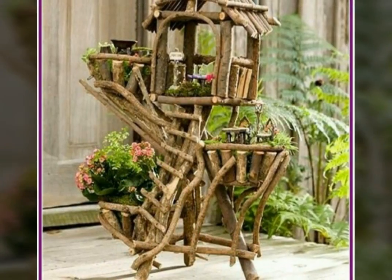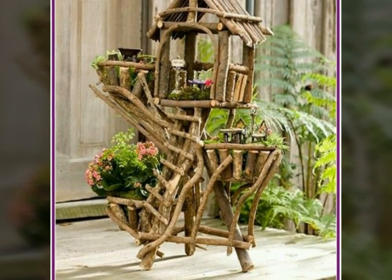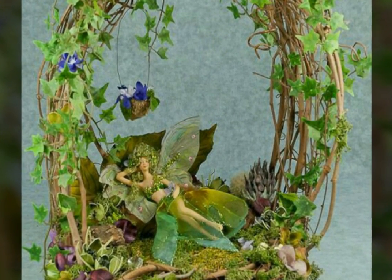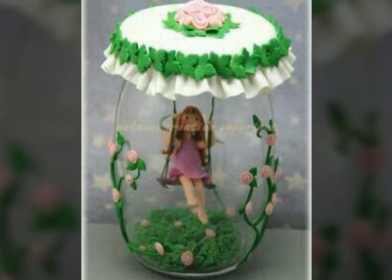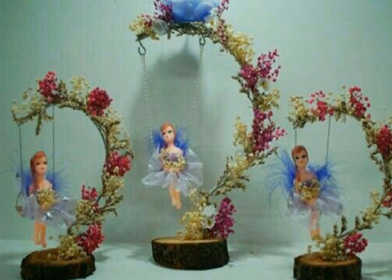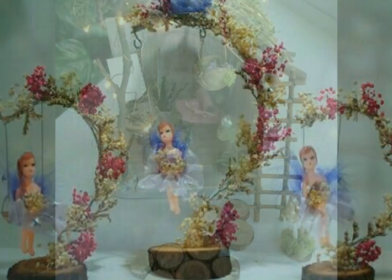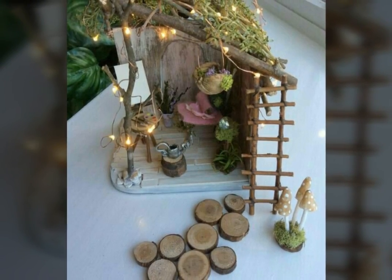It is not very hard to make this. This is very easy. And friends, fresh flowers refresh our mind. Then you do an activity with the fresh flowers. And friends, this fairy flower garden decoration is very nice and pretty. This idea is very unique. And friends, look, that is very beautiful and nice.